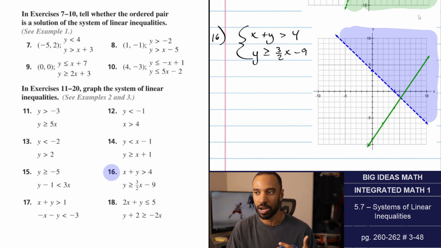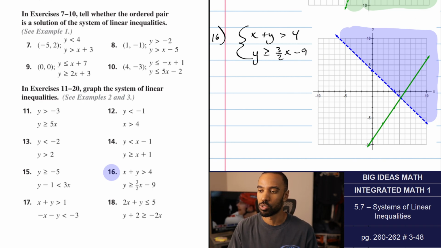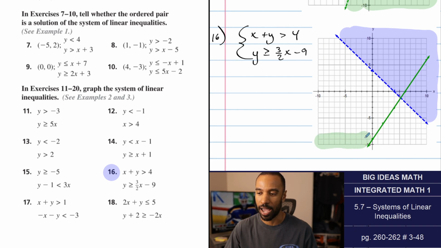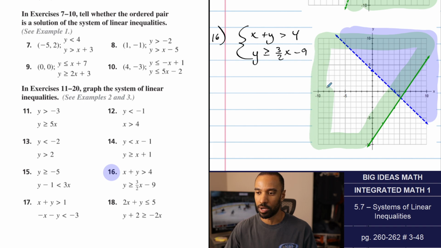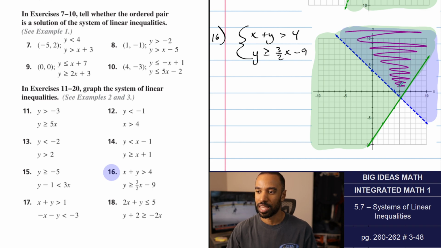Our solution set, we're not really calculating. We kind of just draw, right? We are artistically determining what the solution set is. I'm going to shade above this one. This is a y by itself kind of situation. So when it says greater than, yes, I do shade above the green line. Here's all that's green that doesn't matter for our solution set, and everything that's with the blue does matter. The overlapping shaded region, of course, right? So all that matters for us is this area right there, including points on the solid portion of the line. I don't want to forget that aspect of it. So all those are solutions.